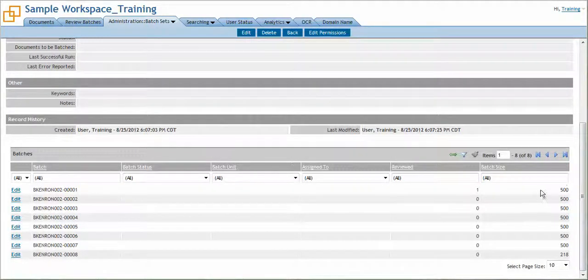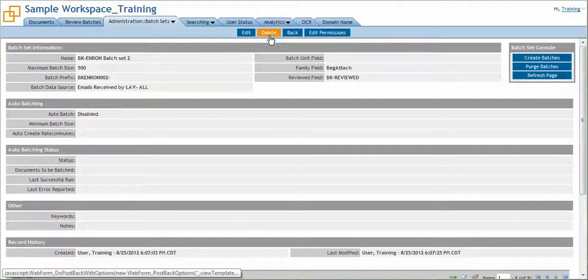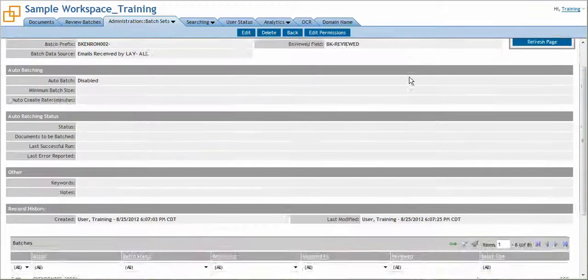Now as you notice, sometimes it'll be 500, sometimes it'll be 218. That's because we don't have an automatic even distribution of documents. So there are only 218 in that last set. Sometimes with parent and child documents you may see like 503 or 502 because the parent will be brought in, and as such the child will also be brought in. But as you can see, there are 8 batches. Most of them are 500 except for the last one, which is only 218. Okay. And that is how you create batches.